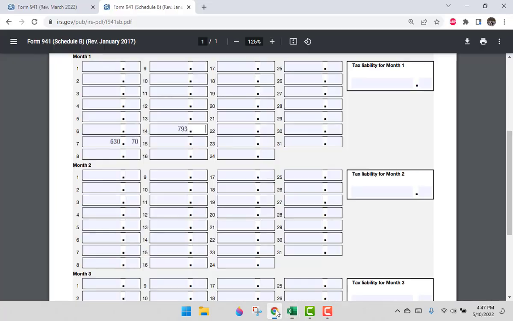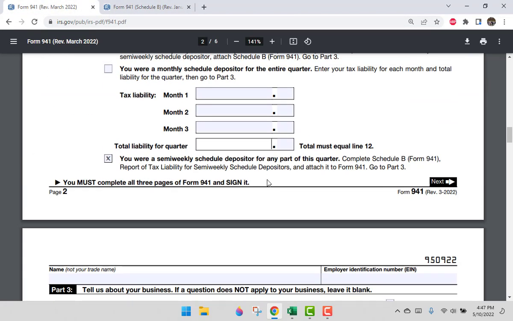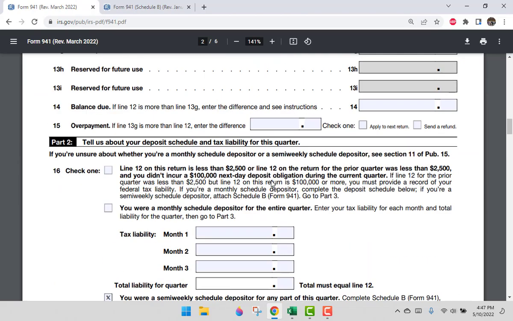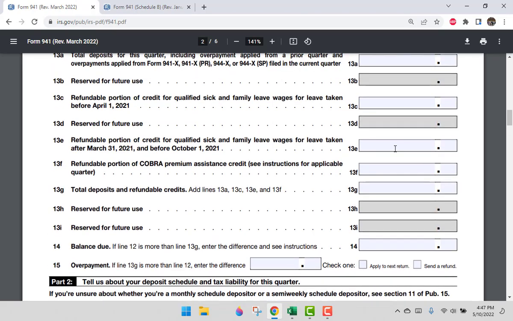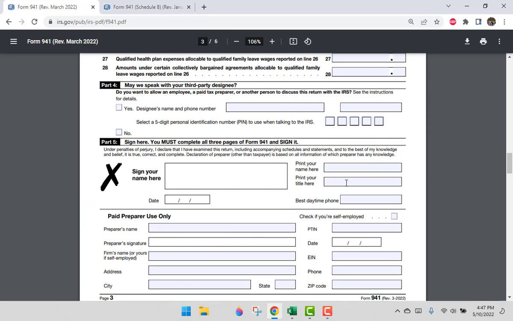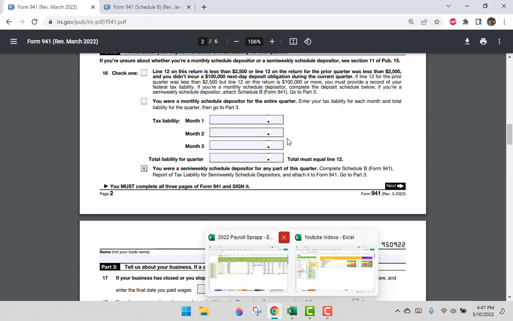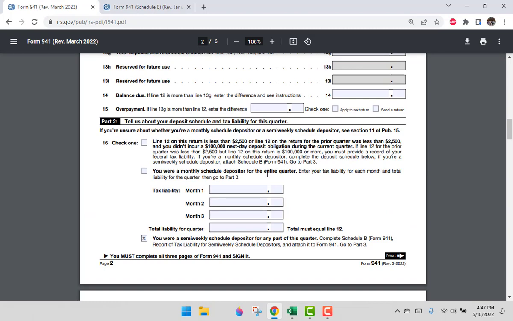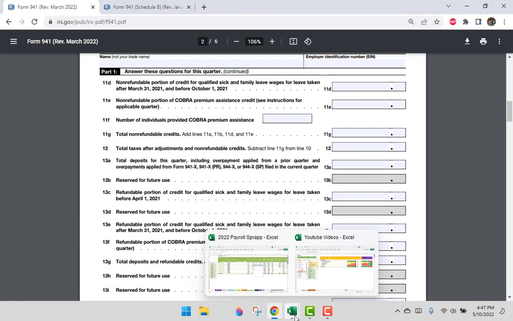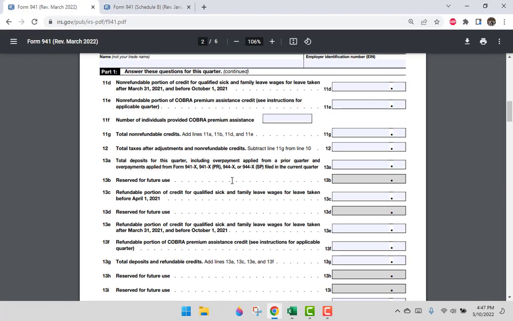So anyway, that's the 941, that's the Schedule B part. You subtotal all that up, and they're going to ask for that number. That number is going to be the total number that goes on here. So the 941, you've got to mail this in. You've got to sign this thing down here. You do it yourself. Put your name, put your date, and if you owe any money, it's going to show up, and you've got to pay it. But hopefully you did it right and made the deposits correctly all the way throughout the quarter because you used my payroll file and you got it right. But if you didn't, you can use the payroll file to figure out what you owe so that you know ahead of time before you start working on the report and start filling out the PDF.